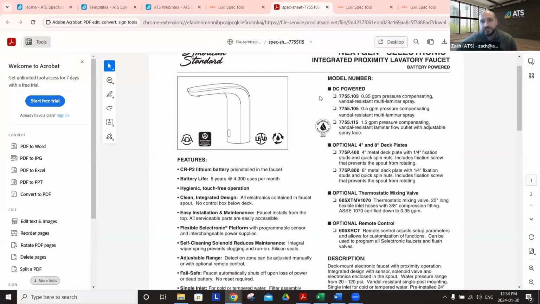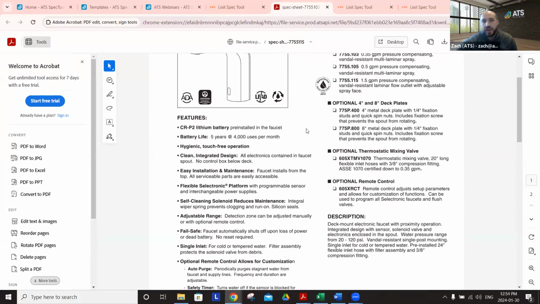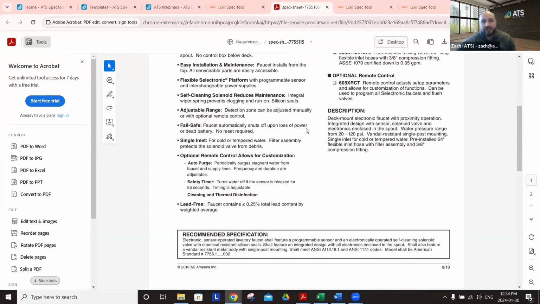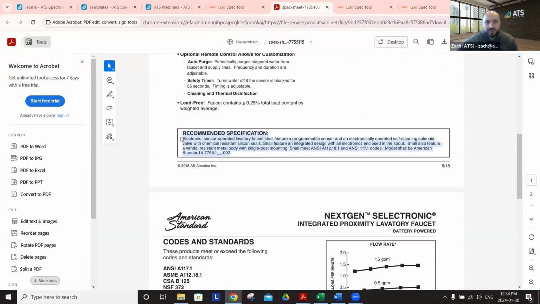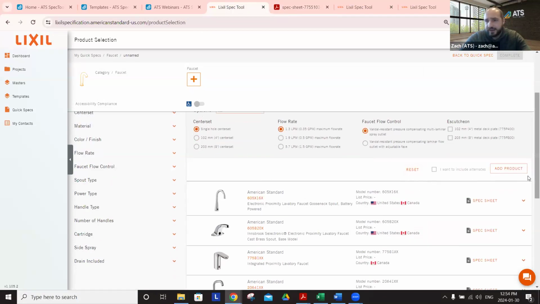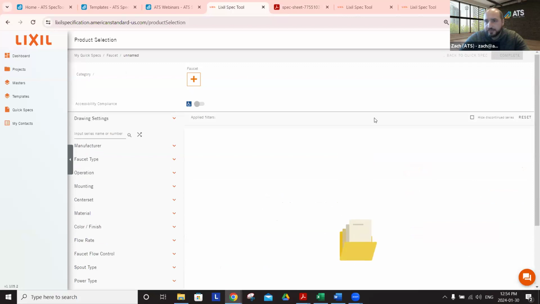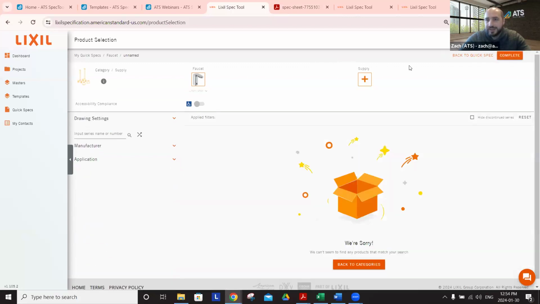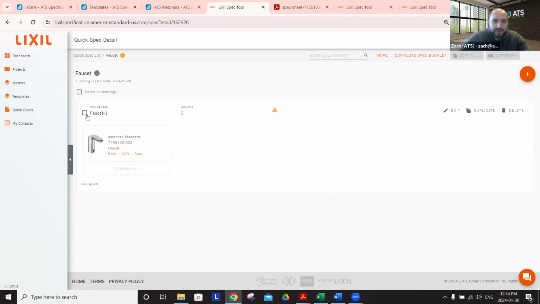Because again, most places are just going to give you the base model or a non-updated spec, and then you go through, maybe copy and paste this, but that's not really always the format that you want. So once you're happy with your product selection, let me go back. I don't need a diffusion plate. I've selected my flow rate. I've selected my thing. Of course, I can hit reset, reselect everything, add product, and be done, my quick spec. That's kind of the idea of the quick spec. Get it done fast. So I'll hit complete, and then I can just go, yep, this is the one.